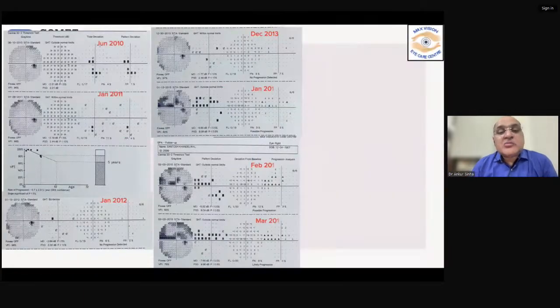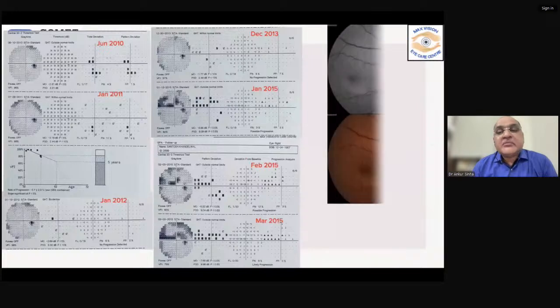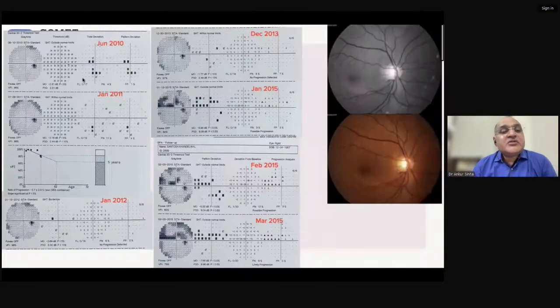Now, this is the glaucoma progression analysis we were talking about. So here we can see that the patient was fairly well controlled from 2010 to 2015. Suddenly, the patient comes up with these defects. And these defects are because of this disc hemorrhage and nerve fiber layer defect which has come up. And these 3 fields are done just to show the patient that you are progressing and something is to be done in this patient.